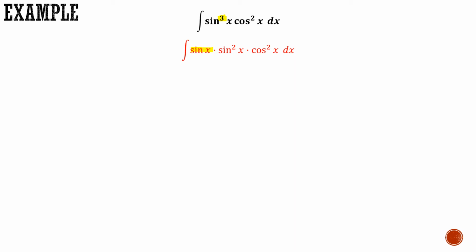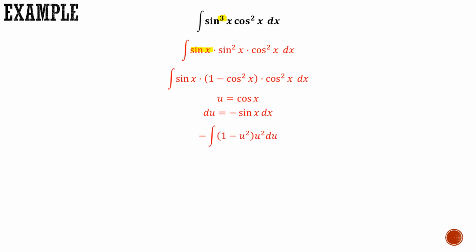So I need to take out this sine squared so that I can put it in terms of cosine, so I can find a u and a du easily. That sine squared, I'm going to change using the Pythagorean identity to be 1 minus cosine squared. Everything else is going to stay the same. And again, using my little trick, whatever has the power is going to be my u. So since cosine has the powers on it, I'm going to let u be cosine x, which means du is negative sine x dx. And then I can bring that negative to the other side.